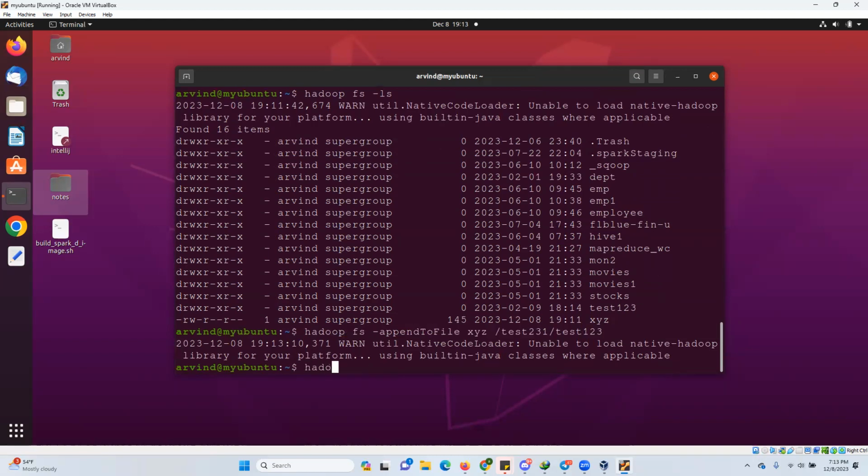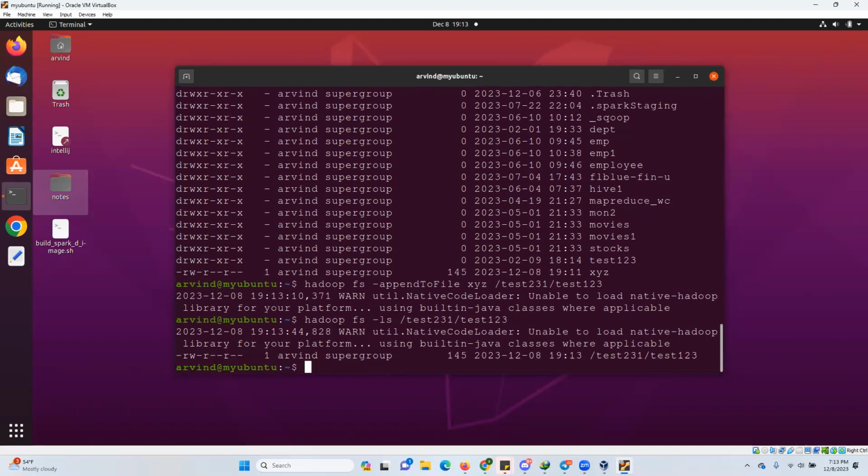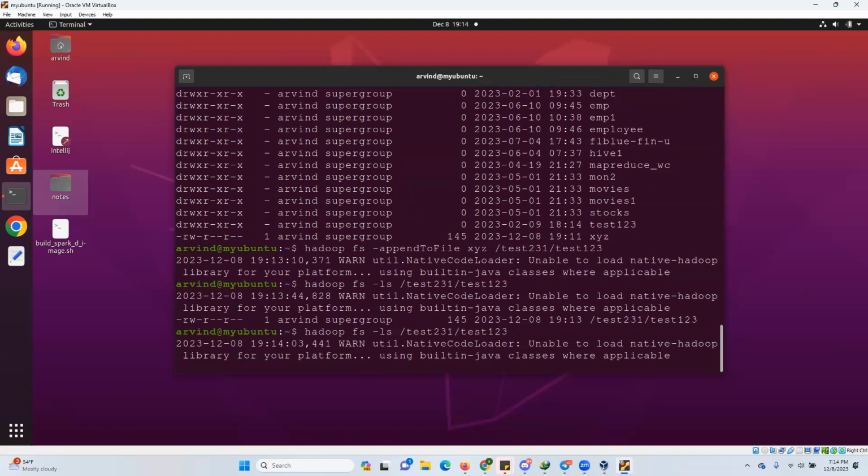If I check here, Hadoop FS minus ls test231 plus test123. So in this scenario, I think it just has not copied.